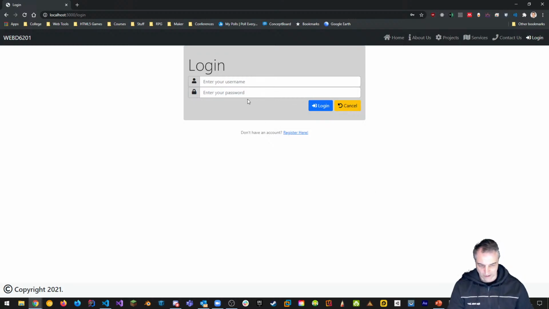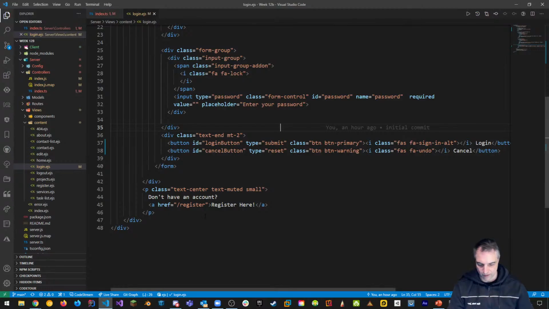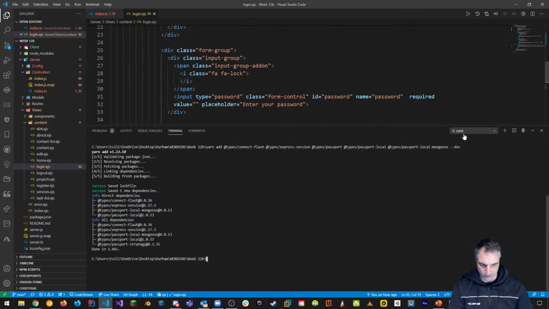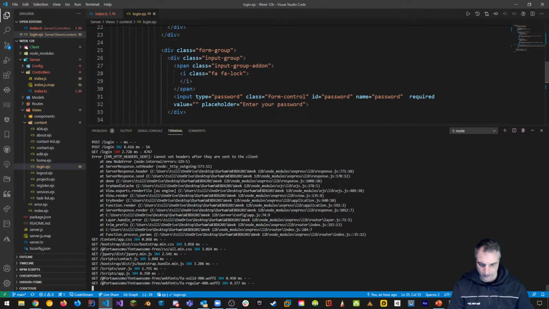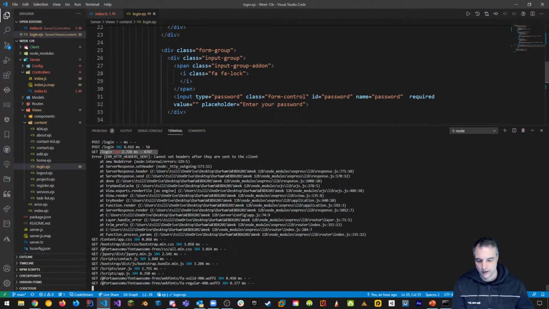Let's take a look and see what happened on the command prompt. So back in here, control backtick. I want to see what happened. Well, I've got this error that came up. First of all, we had a login 500 error. A 500 error is a server error. It says, I don't know what you're trying to do here, Tom, but what you did does not compute. Of course it doesn't compute. We don't have a users collection at all. We've never made it before. Because we don't have a users collection, it's going to give me this funky error.